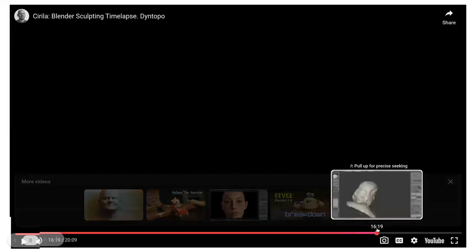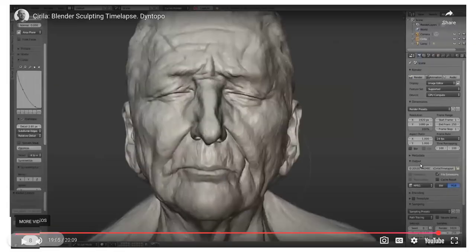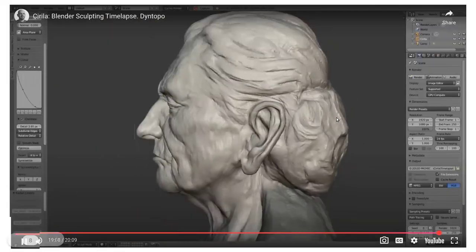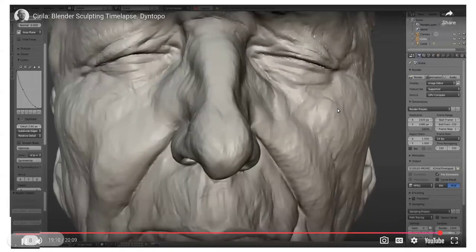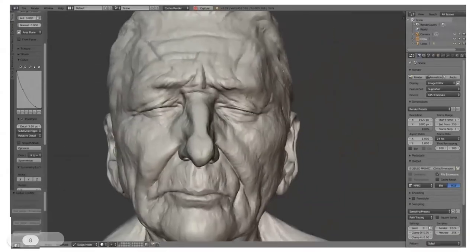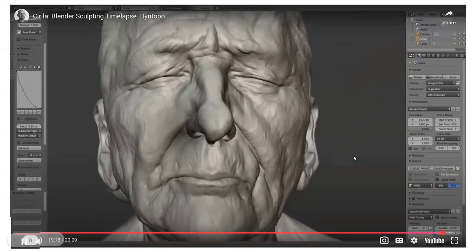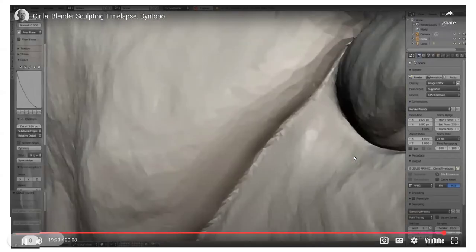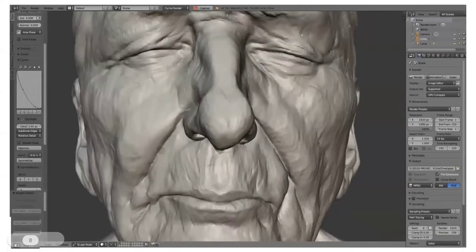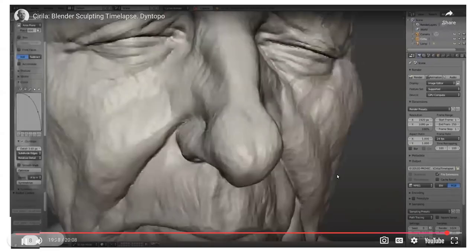You can see it takes hours. There are multiple techniques for this. You can do a subdivision workflow. You can do sculpting. There are people that do everything in sculpting, and people that do everything in subdivision workflows. We do both. We do hard surface subdivision modeling, and we also do sculpting.